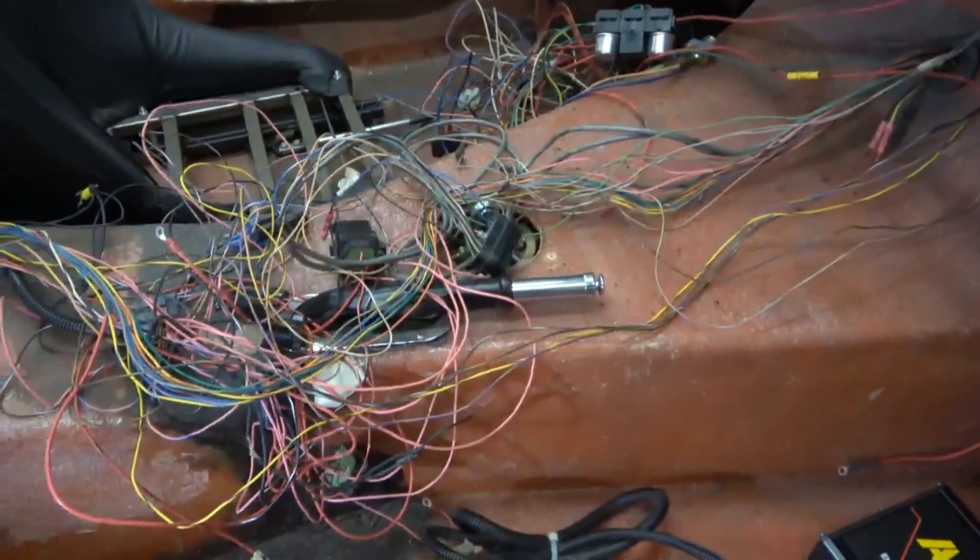Before I take it all apart, I want to get the wiring exactly the way I want it so when I put it back together it will be very easy to reassemble. That means I have to remount the controller for the O2 sensor, the wideband O2 controller, the starter relay, the computer for the fuel injection system, my MSD box, and the fuse panel so that it is easy to get to if I need to service it — like change a fuse or troubleshoot some wiring. I also have to reinforce the hoop or mount for the steering wheel support and the dashboard support. I need to put some more support in there because I cut that away when I put in the windshield wiper system. So I need to reinforce that and mount all the electronic boxes to get nice and neat.